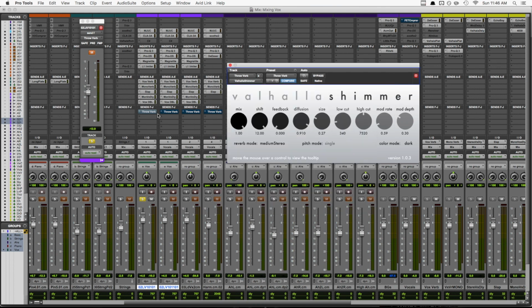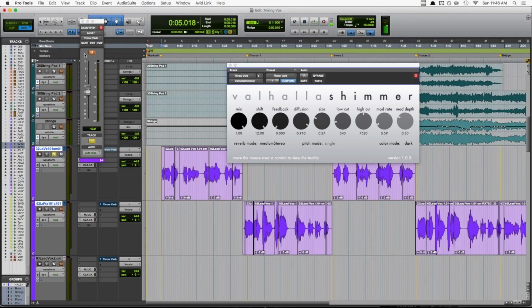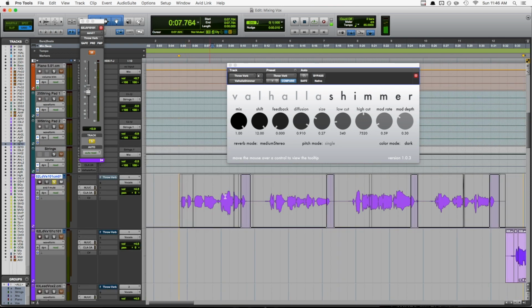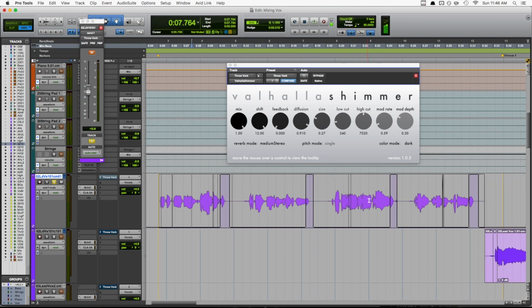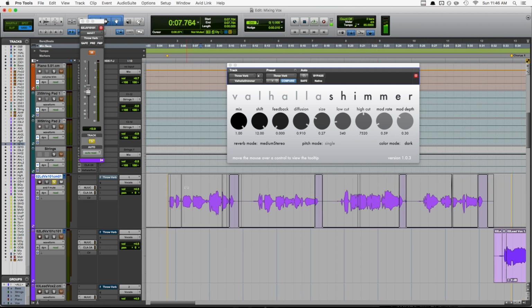But I don't have this on all the time because that would just be really overwhelming. Even with as much reverb as we were going for with this track, having this on all the time would just be so much. So what I'm doing instead is I'm automating it on just for certain words. You can see in this first verse, the last word or the last syllable even in every phrase is what gets this reverb. So let's check that out.